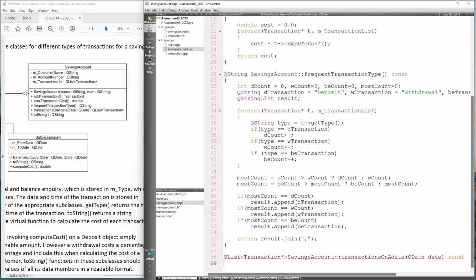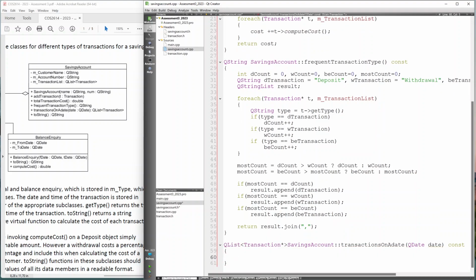And now we can open and close our brackets. So we're creating our QList, Transaction pointer variable result.